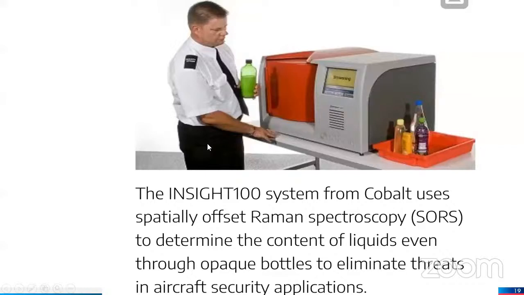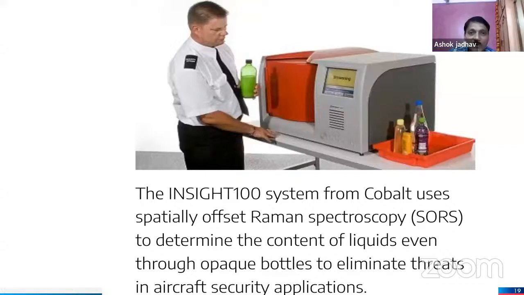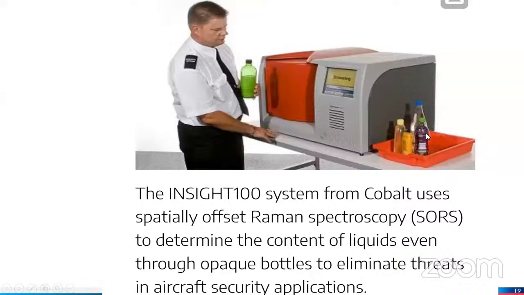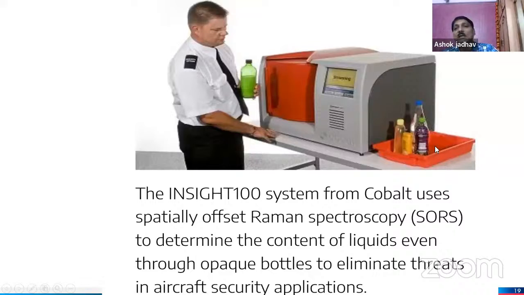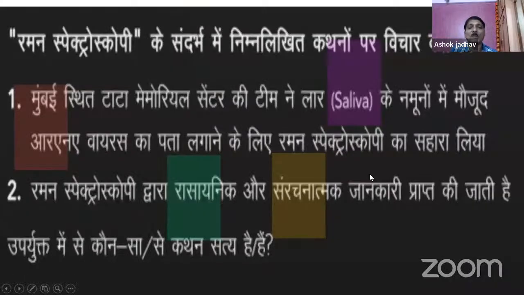Similarly, at the airport, now airport security is very tight because passengers also bring liquids. So without removing their liquid bottles, they can be checked by the Raman spectrophotometer, to see that they don't contain any substance, product or narcotics traveling through the country. So in that way, you can apply the applications of the Raman spectrophotometer.